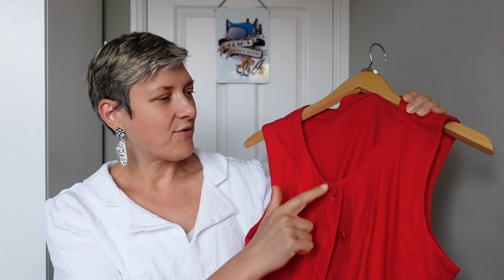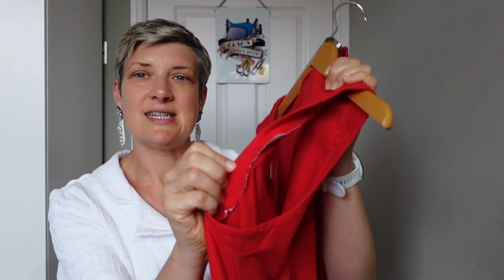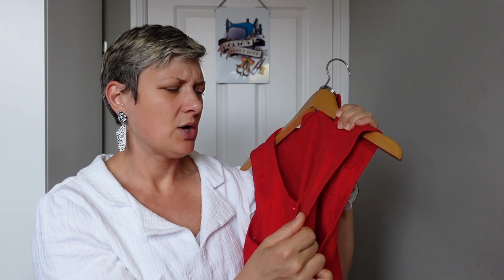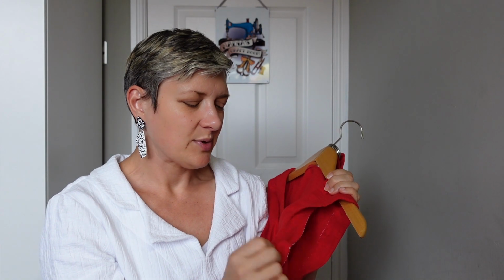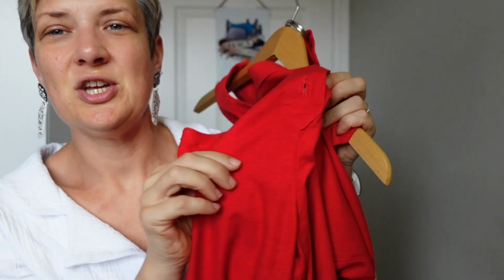You do have to be careful with top stitching here. I did just zigzag the edges here rather than tuck them under and top stitch them down. I wasn't sure what it told you to do, but I just went with a quick and easier finish on it. At this point I didn't have use of my overlocker, so I wasn't able to overlock anything in here.